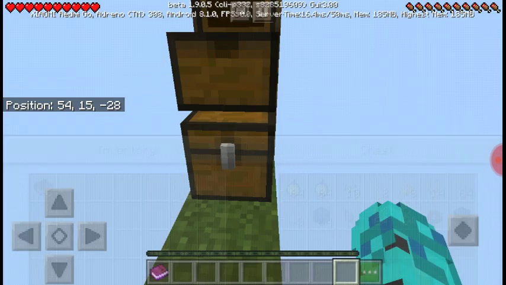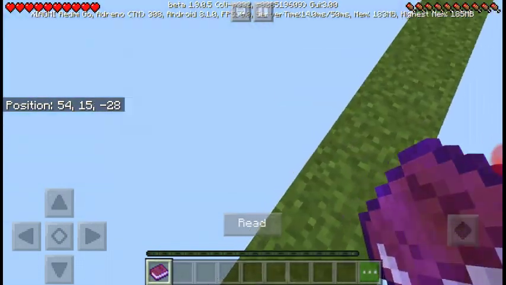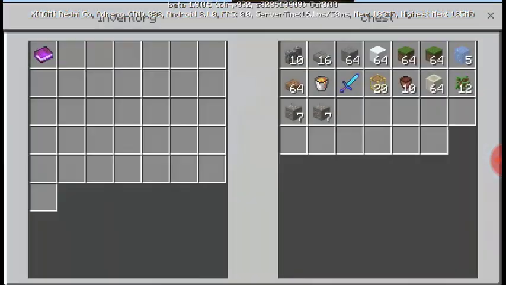Challenges for you. Make a mob farm. Fight the ender dragon. Make a new island. Make a farm. Okay, it's a seed, so I think it's a seed. Make armor, enchant weapons and armor, make a bow, build a house. Okay, that's only fight the ender dragon. I think that's why there is a portal up there. So what's in here?